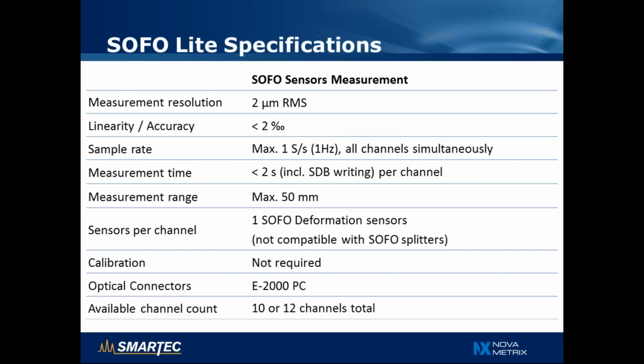In terms of resolution, we still offer 2 micron resolution or better with a linearity of 2 per mil. We can measure all channels at 1 Hz, and in case of writing to the SDB software database, it takes less than 2 seconds per channel to take a reading. The measurement range is 50 millimeters, so we can measure large deformations with long sensors, and you can connect 1 SOFO deformation sensor per channel.